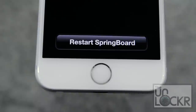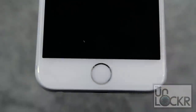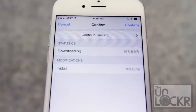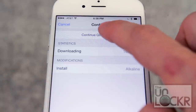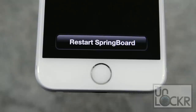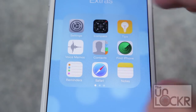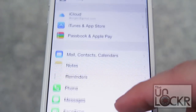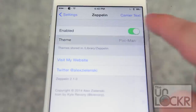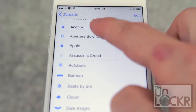Queuing is helpful if you have a bunch of tweaks you want to install, as generally the device needs to be rebooted or resprung — which is the act of rebooting the home screen launcher only — after each tweak is installed. Queuing them allows you to only need to reboot once after installing all of them together. Once you tap the Reboot or Respring button, you can either open the tweak's app if it has one, or go to Settings and scroll down to the various tweaks to manage their settings and turn them off and on.